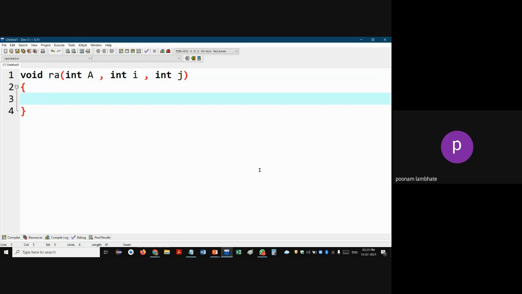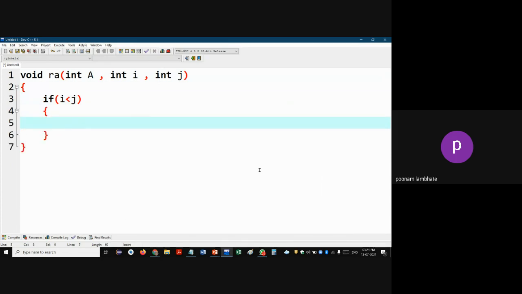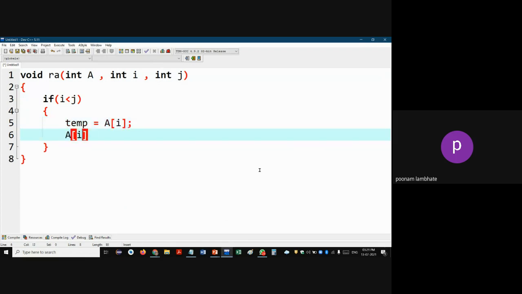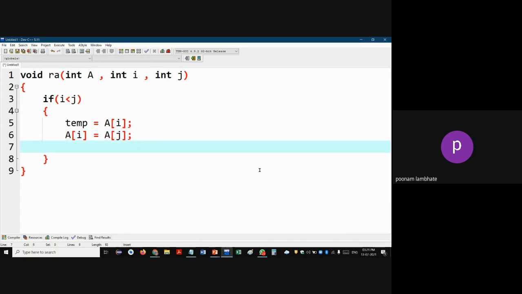Within this function, what we will do, if I is less than j, we will perform the swapping. What is the swapping? Temp equal to a of I, a of I equal to a of j, and a of j is equal to temp.